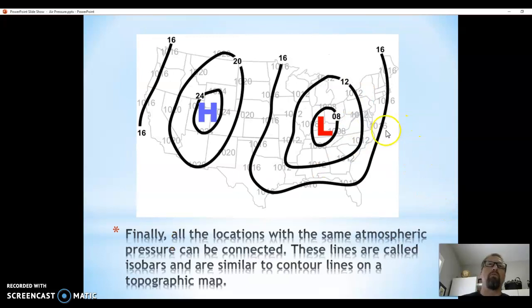All right, so if we drew all those together, we've got, well, not a bunch, we've got 1, 2, 3, 4, 5 different isobars connected. You can see there's another 16 over here. That's all we can do with that, right? We know it might connect to this, it might not, it's hard to say, we just don't have all of the data. Okay, so we just worry about what we can say, and we've connected that here.